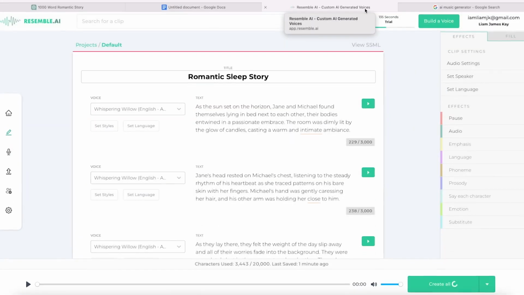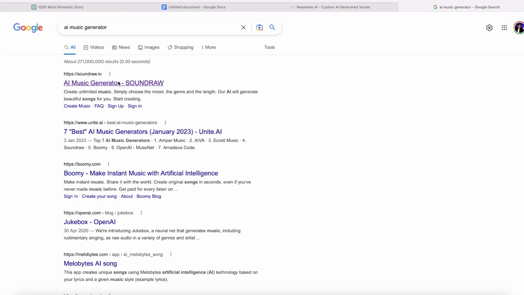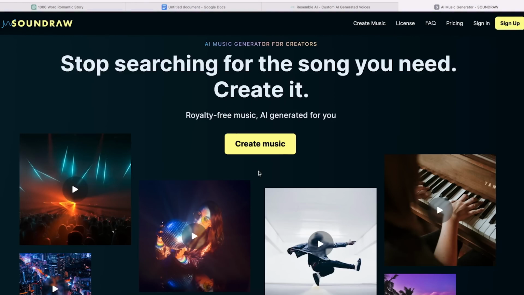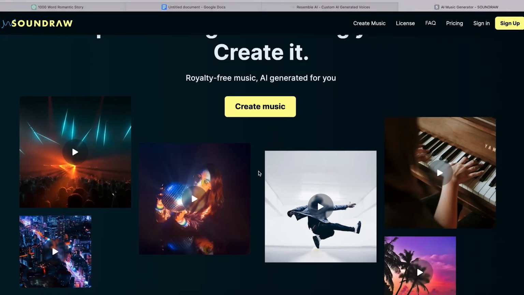Oh, I'm falling asleep. So while that's processing those files and downloading, now I think we need a good backing track that's going to be behind her as she's telling this sleep story. And I actually found before some AI music generator. Now we could just use stock music in this, which I think would work quite well, but this is actually a really cool tool as well, where I'm actually going to use this on my main channel from now, because you can create music from scratch and you can actually change the track.